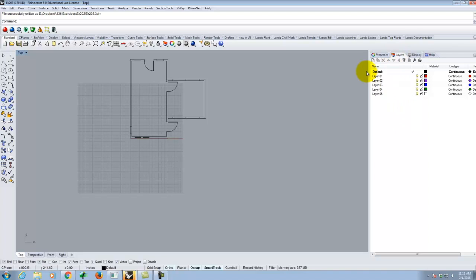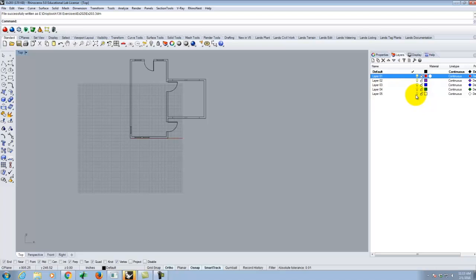So in this particular file, we have a default layer, which is essentially the same as layer 0 in AutoCAD. It's the layer that just exists. The difference is we can rename it and we could actually delete it. It's not a special layer. It just is by default the default layer. And then below that, because we used a large objects inches template when we created this file, we have other layers that already exist.